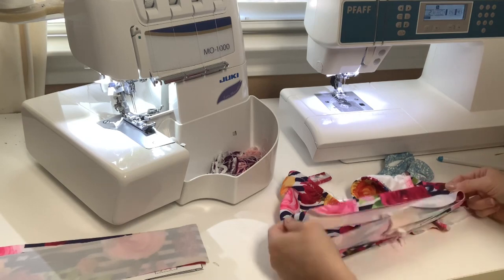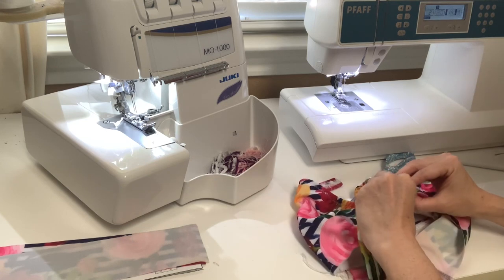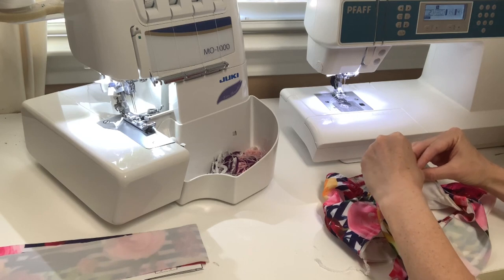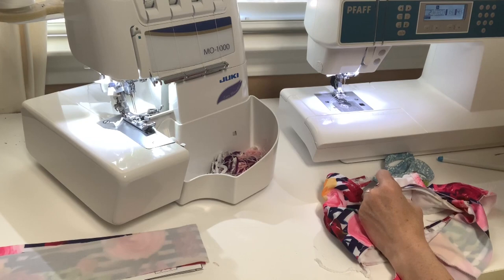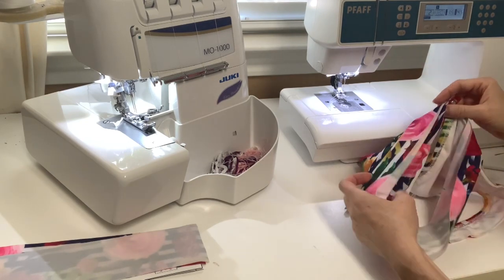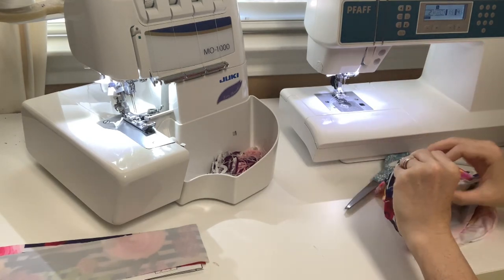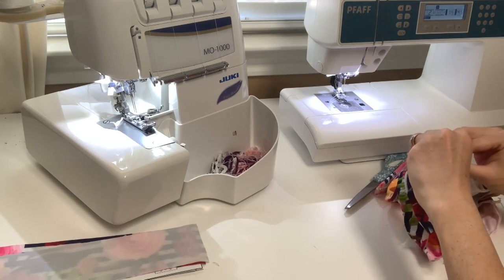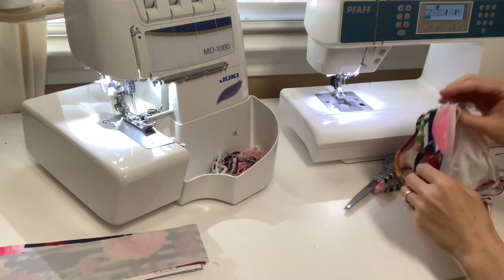The side you like, you're going to put right sides together. Put your center back seam where you've connected the band in the middle of your back — some people like to put it on the side, but I don't, especially when my side seam is not my quarter point, because then it messes up all your quartering. This you're not going to have to stretch a ton — it's only a little bit of a stretch. But you will need to stretch some, so you need to know how much, and that's why we quarter.